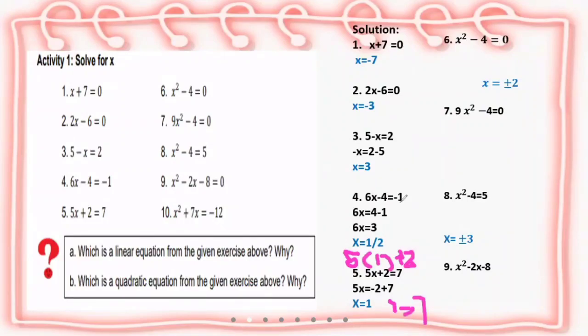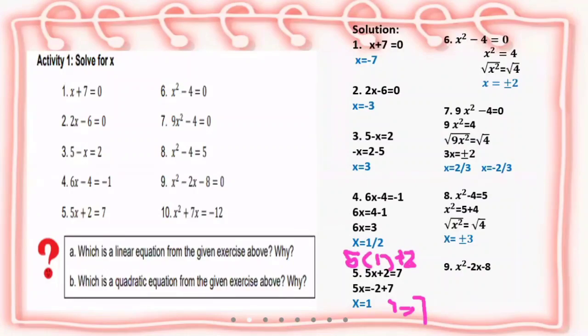So, next natin, number 6 natin. Ang tawag na po dito is quadratic equation na. So, square root of 4 is equals to positive and negative 2. Next natin, number 7 natin. 9x raised to 2 minus 4. Ang magiging sagot natin, we have positive, negative 2/3. Next natin, number 8 natin. Parang mali ako. Dapat 9 to. Dapat 4 siya. So, square root of 9 is equals to positive, negative 3.